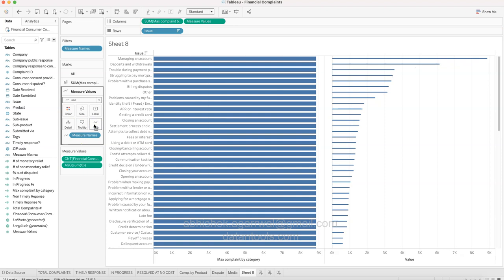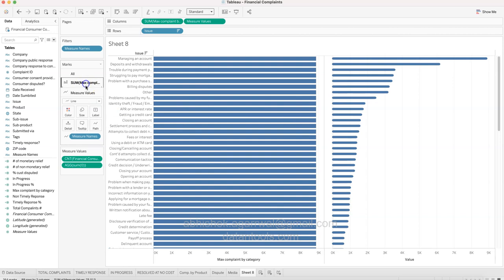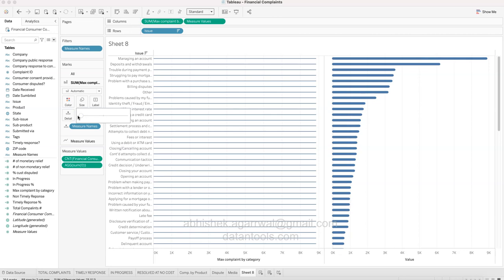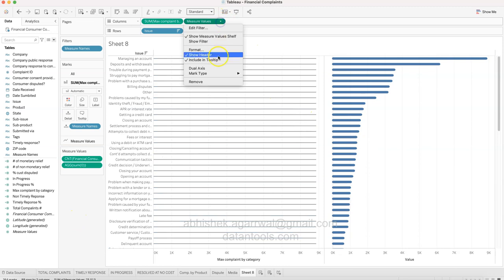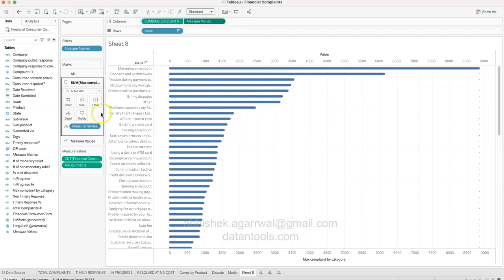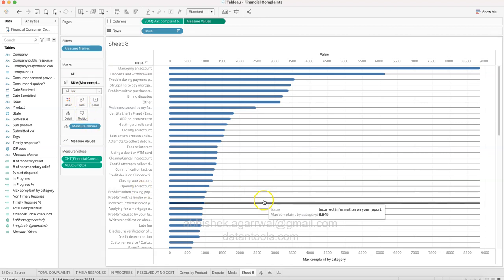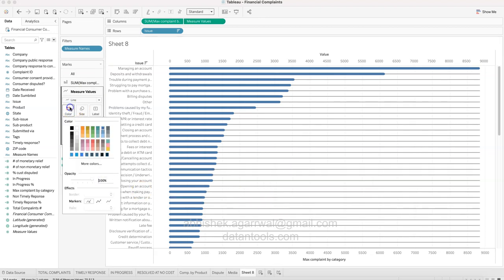Change this to a line. This will be based on measure values, and when you increase it, it will give you the rounded edges line chart, which we can then plot on top of this, and we reduce the size of this one to maximum. As you can see, change the color to maybe even this. We click over here, we come over here on the dual axis. On the dual axis, we change this again to bar. And over here the color will be this, right?